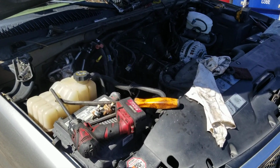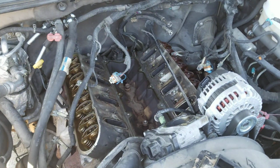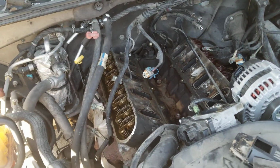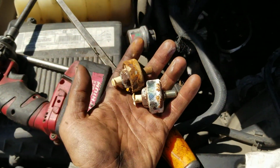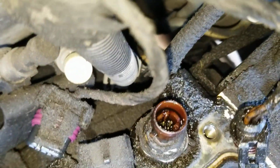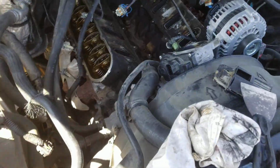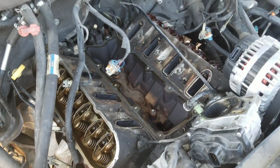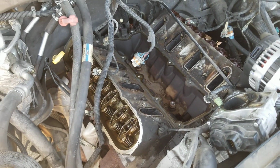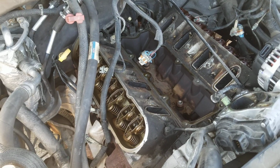03 model GMC Yukon. Came in with a P0300 that quickly turned into a knock sensor job, that quickly turned into an oil pressure sensor job. It being an 03 model, it's got some age to it, so you best believe when you take it apart, you're gonna be replacing some parts.